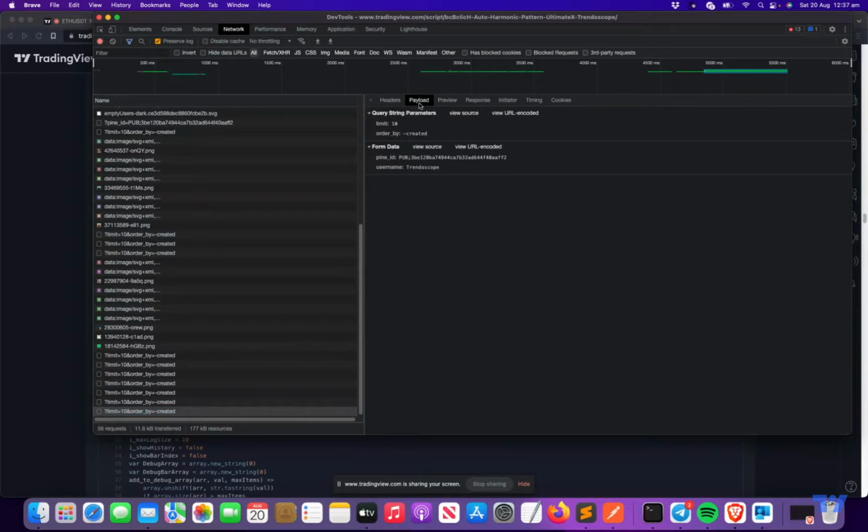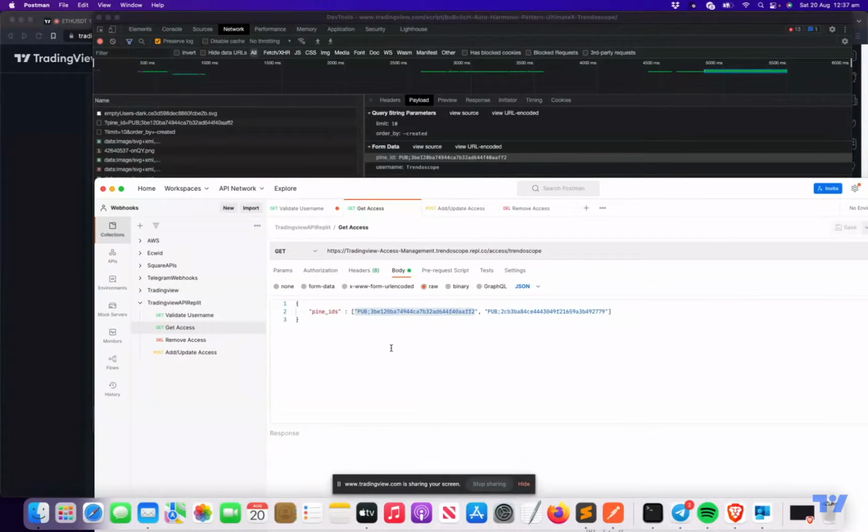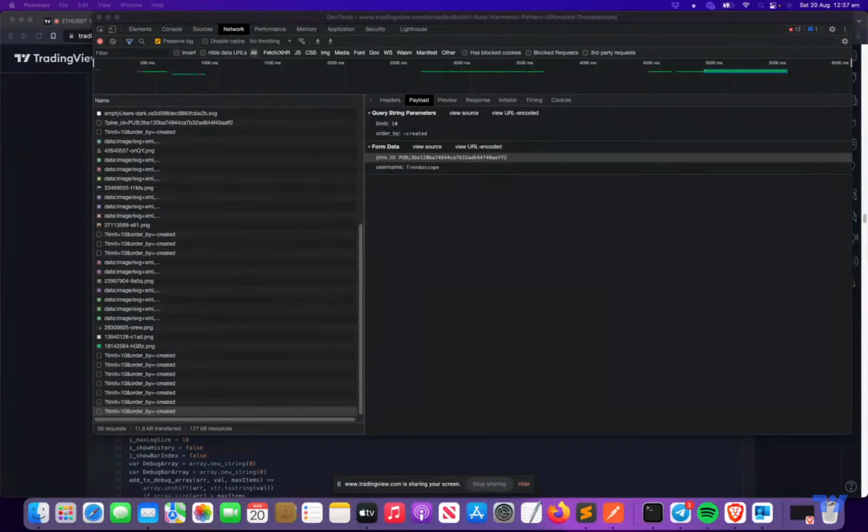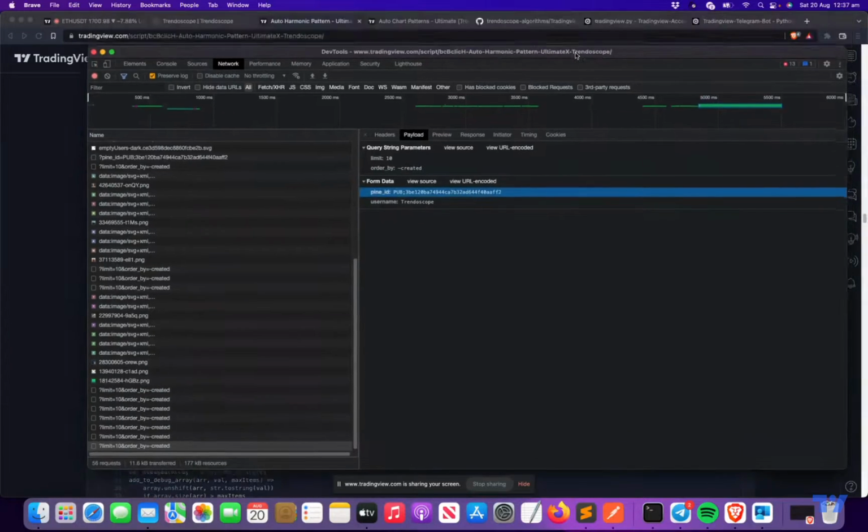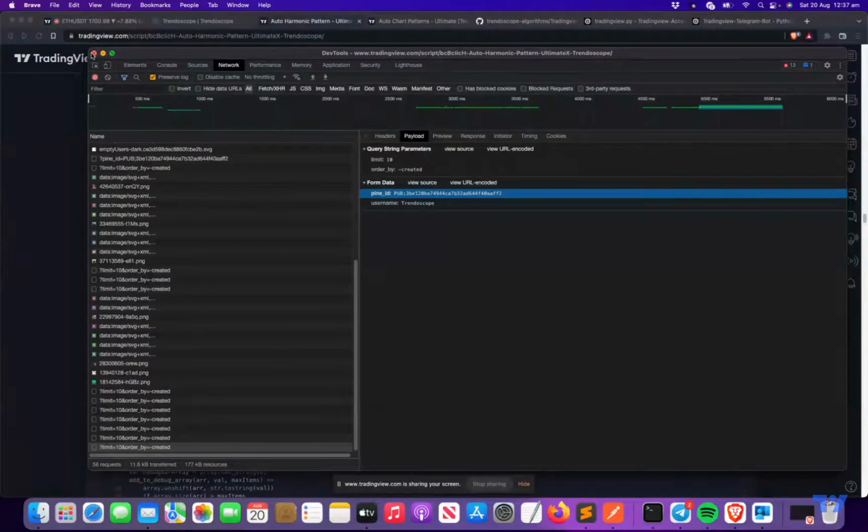If you look at the payload, you can see you get the pub ID here. So the same pub ID I'll be using here as well. You can use more than one pine ID, or you can just use one, right? So I use this one now. This is for the auto harmonic patterns, ultimate X. Also, let's do the other one as well.